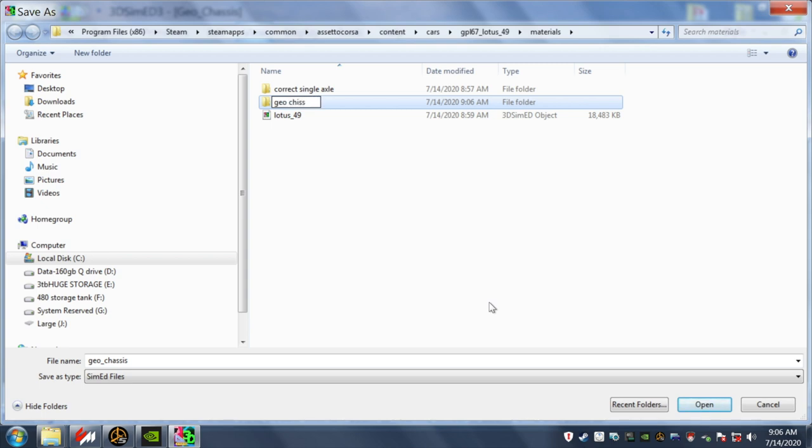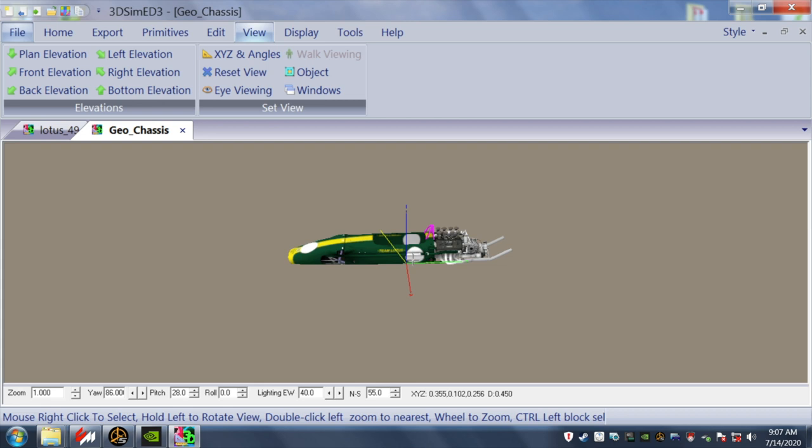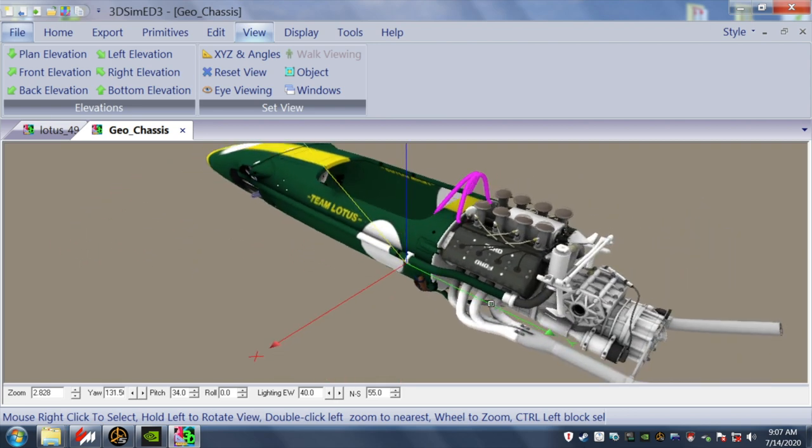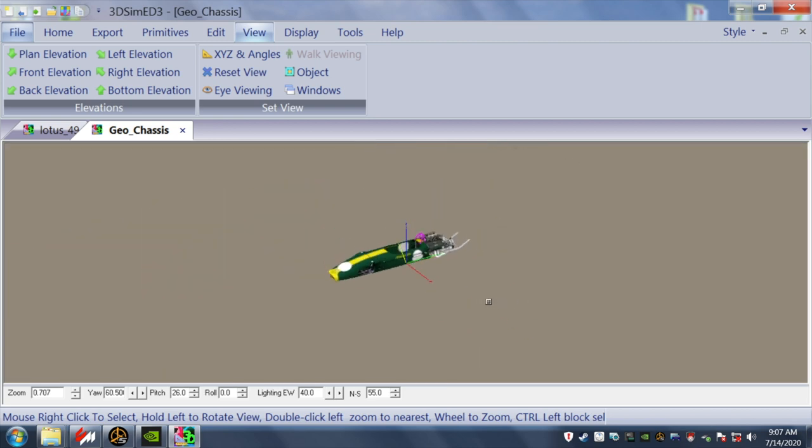Geo Chassis. How do you spell chassis? Well, good enough. I can't spell, but we aren't going to worry about it. Geo Chassis stock. All right. Now, save them. Because we're going to start changing this around amazingly right now. Okay, so see, we saved the stock one, so we aren't going to mess up this. So what we do now, we got our Geo Chassis stock saved. We're going to line him up because we're going to cut off everything but the engine right now. I'm going to show you how to do it. We're going to go back to edit.